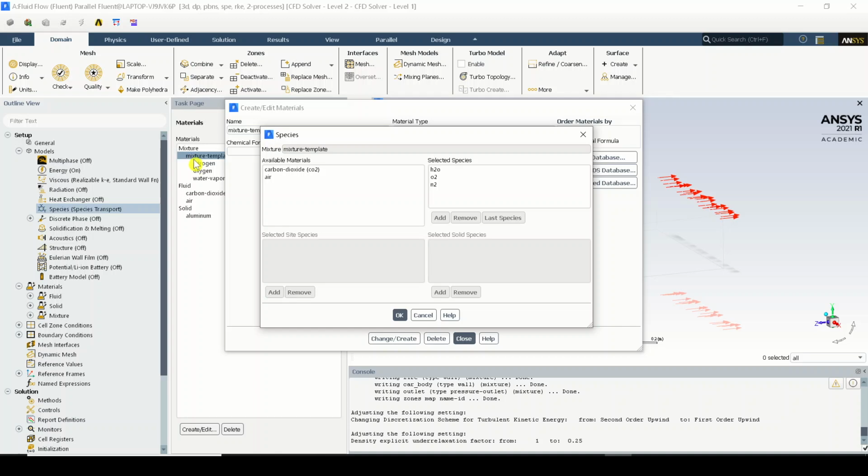Okay, so in the mixture template we have H2O, which is nothing but the water vapor, the oxygen, and the nitrogen. Now in the software, in the solver, the ANSYS solver is programmed in a way that the largest composition should be at the last. Okay, now if you just check up online the composition of air mixture, you will be seeing that almost, according to me, 70% is nitrogen.